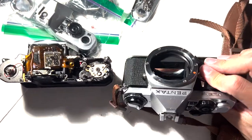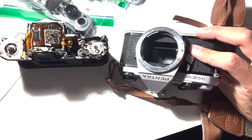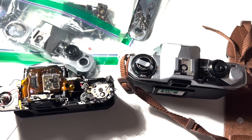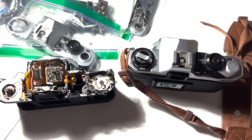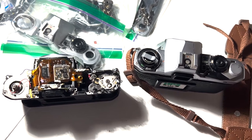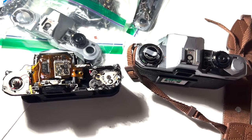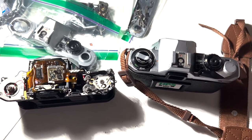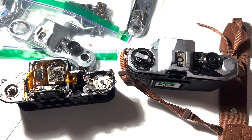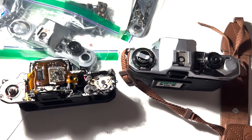Today I want to do a short video on how to fix the Pentax ME Super's very common problem where the mirror gets stuck up. Before I start, I recommend viewers to visit the YouTube channel of Romping Bronco. He's done three videos on how to fix this problem, but I feel like there are certain aspects that he didn't completely address, and I'm hoping my videos can help contribute to the discourse.